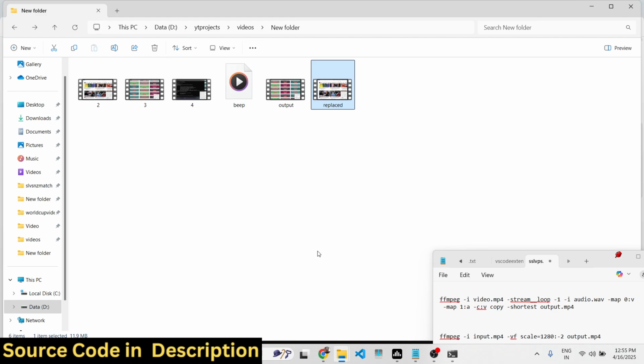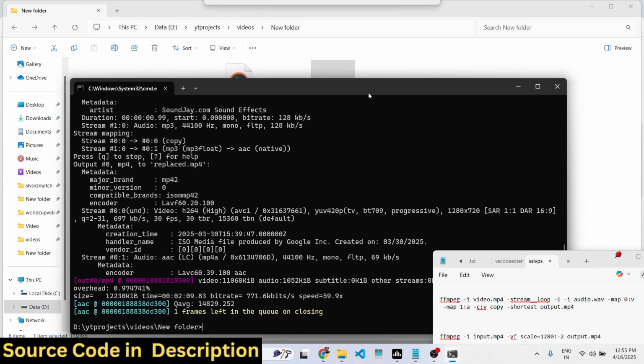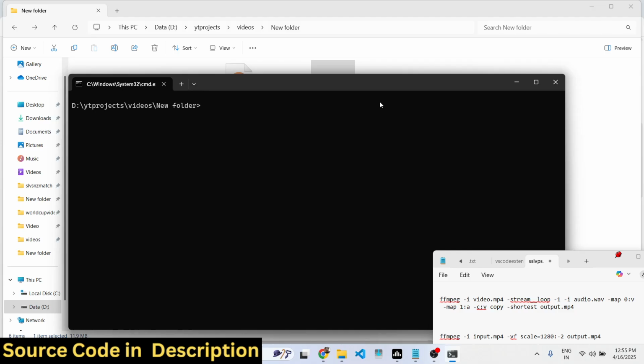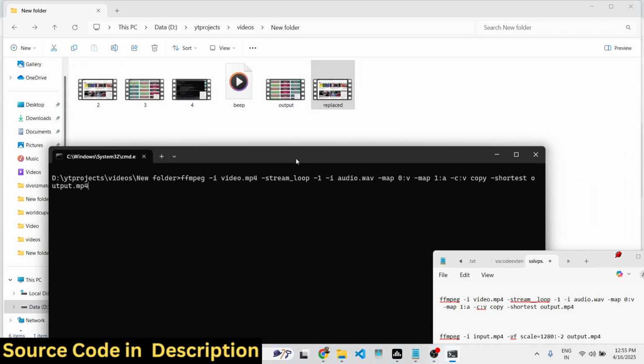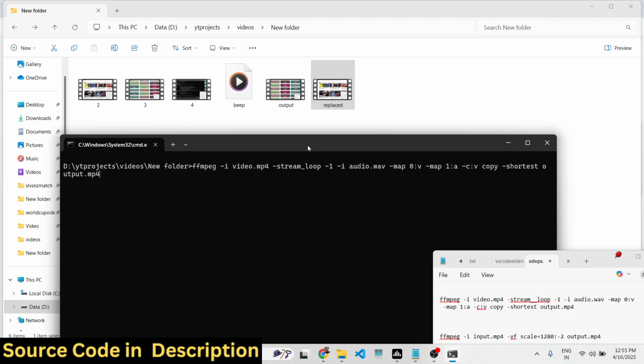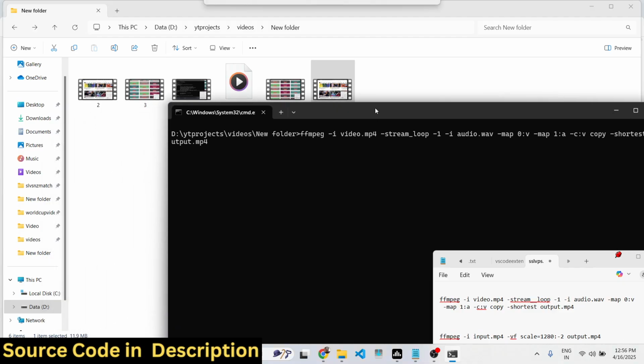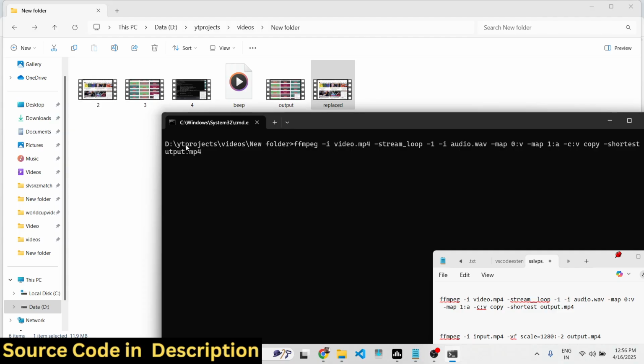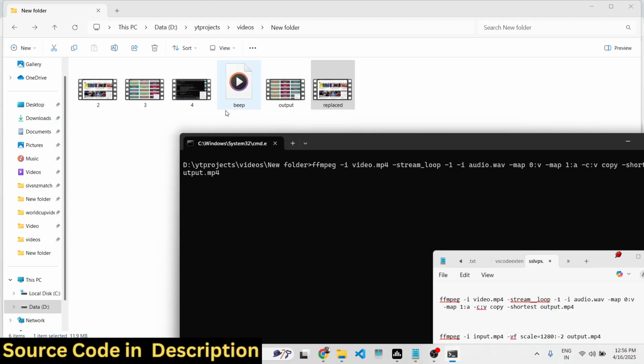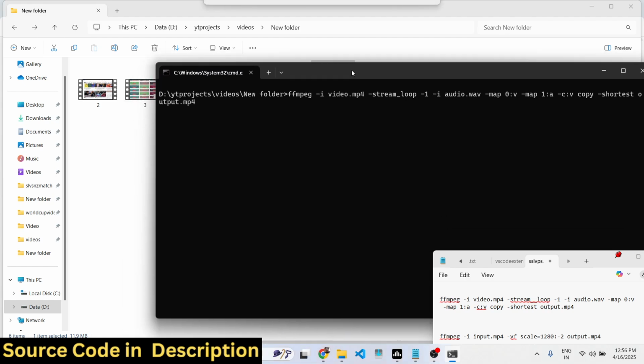I've given this command in the description of this video. So just execute this and it will do this. It will remove the original audio and replace it with whatever mp3 file that you want to use for the entirety of the video. So this was a tutorial in FFmpeg which will save you a lot of time, because many times you want to replace audio inside your video for some reason. So this command will, in that situation, be very useful.